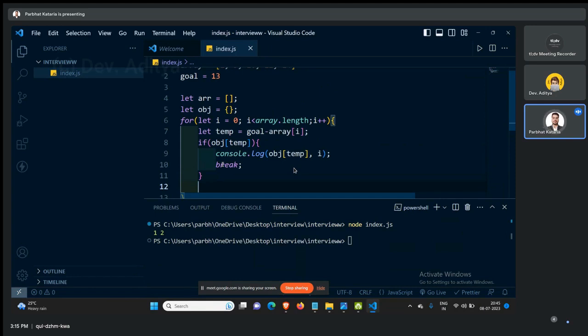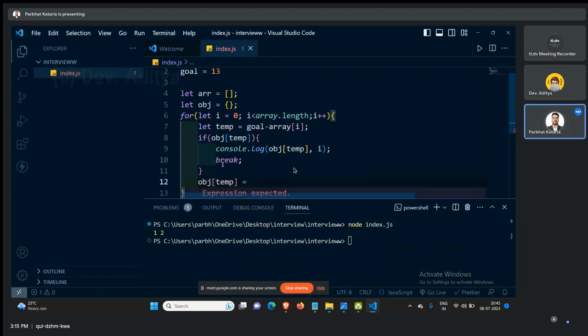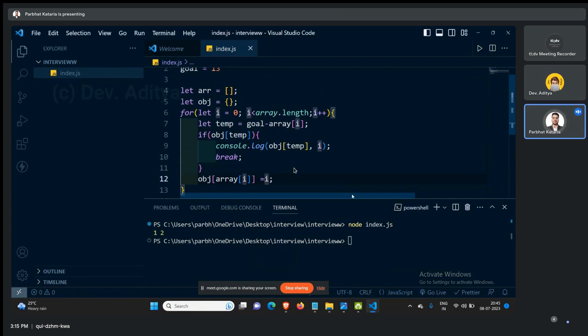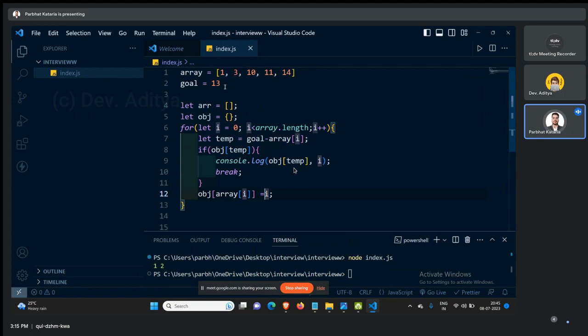But if this condition does not meet, then we need to store our value inside the object for future references. For that, we will do object of array of i equals to i. And if I do run trial, then for the first value, there will be nothing inside this temp, and this condition will not meet, and we will store one value corresponding to the i.